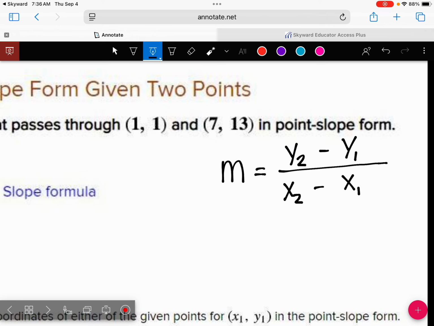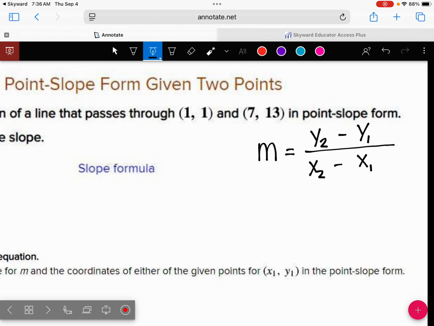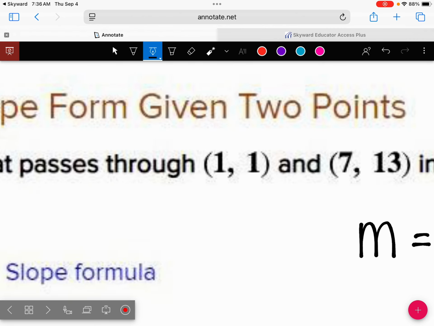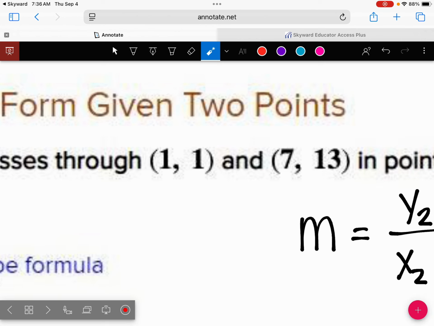Well, we were just working with y1 and x1 in our point slope form. Now we have y2 and x2. All that is we've decided, okay, we've got 2 points here. I don't want to have to talk about the point on the left and the point on the right. I'm going to name one of them point number 1. And I'm going to name one of them point number 2. So I'll go ahead and say that this one on the left, this guy is point number 1. So that means these pieces are going to be my x1 and my y1.